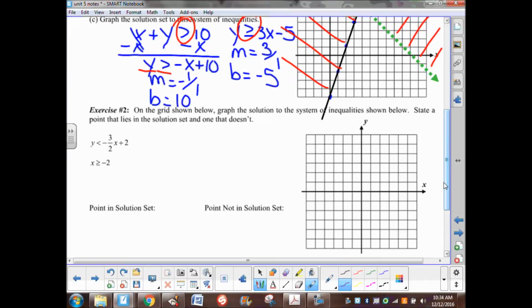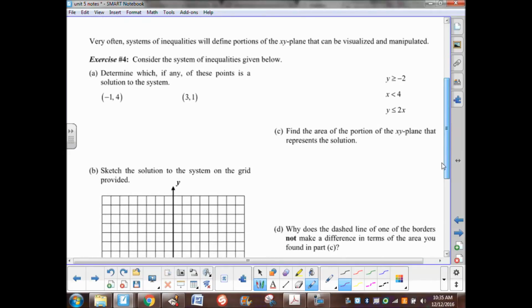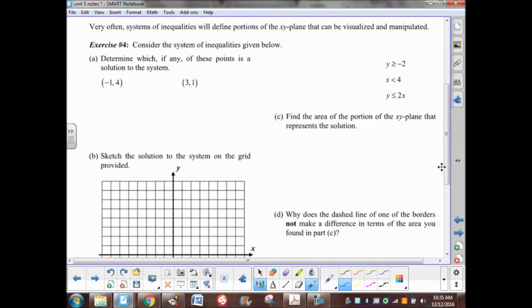You're going to come to class with exercise 2 done. Let's go over and flip the page. You can do number 3 and come to class with that as well. We're going to make number 4 a warm-up. So if you feel like you'd like to do that one ahead of time, you certainly could do that one. But exercise 4 will be our warm-up.